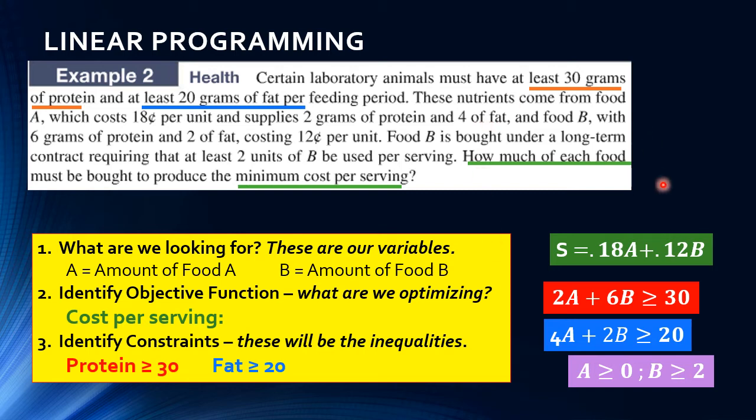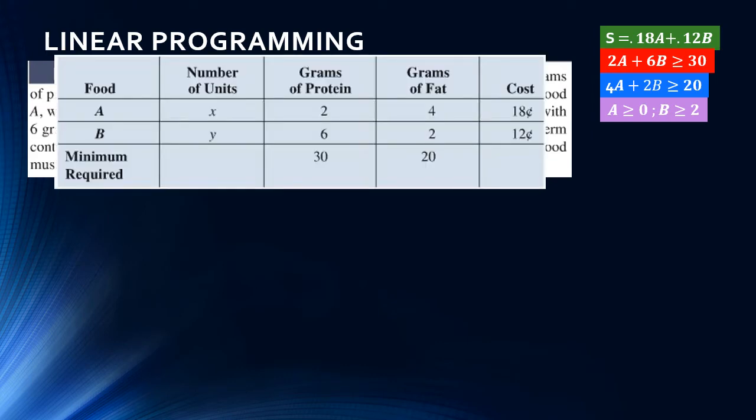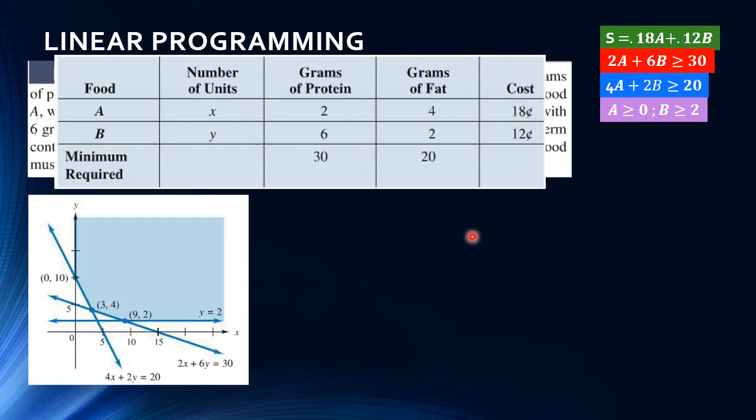Okay. We now have our objective function. We have our constraints. We can graph our lines and then find the feasible region. Again, you can build a table if this helps you a little bit better. Sometimes it really does. I kept going back to the paragraph to find these things, but you could build a table, and here we have the values that we're constrained to. It has to be at least 30. So then it's just 2A plus 6B, and again they use X and Y for A and B, which I don't like. Anyway, I can see where it could be confusing.